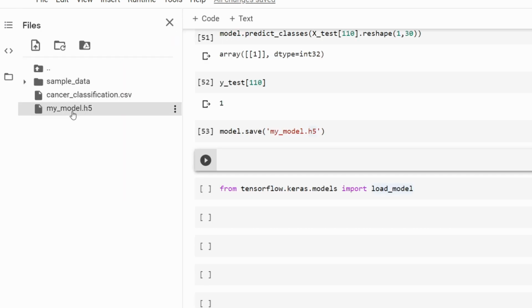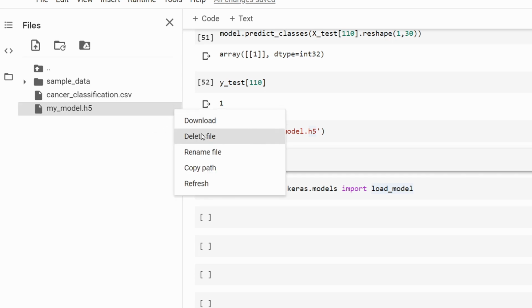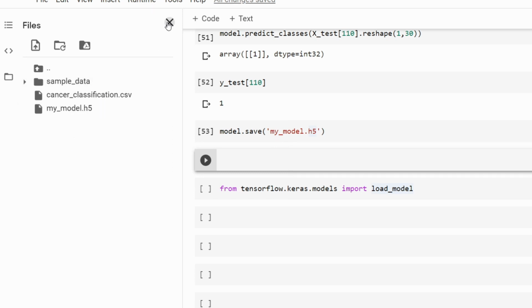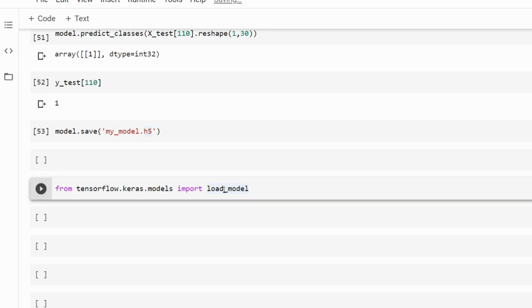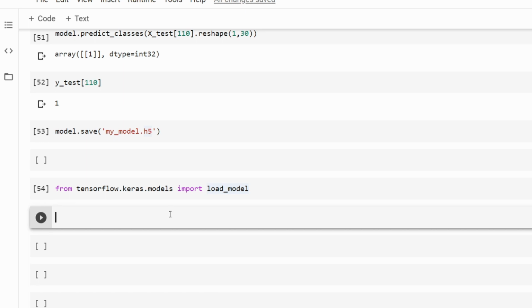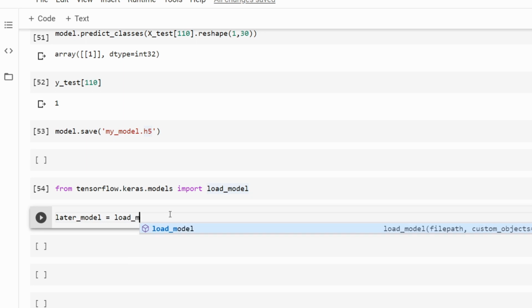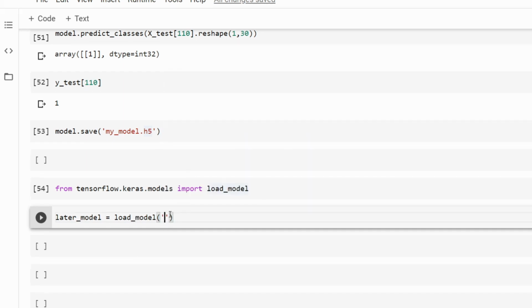If you hit run and open the file browser here, you should be able to see that the model has been created. If you want, you can download this, but once you close this Colaboratory tab, once you close your Google Chrome, everything here will be lost. So make sure that you download and keep the model if you want to, and so you have saved the model. Now if you want to load the model later, just use this load_model from tensorflow.keras.models, and I'm just going to name it later_model, use load_model and specify the location.